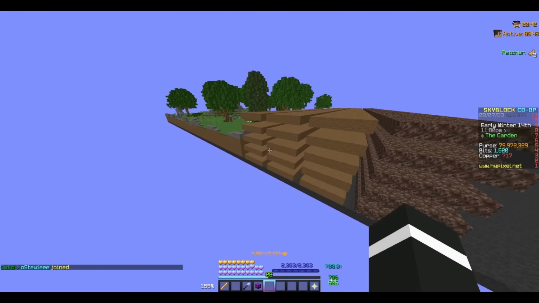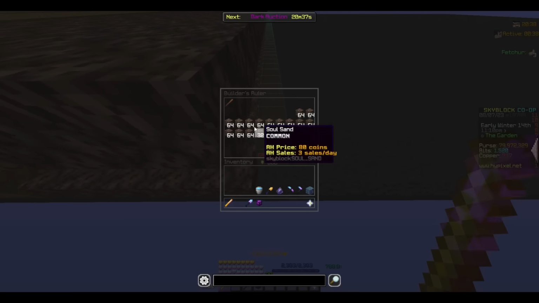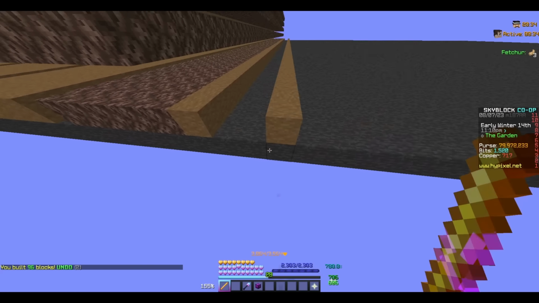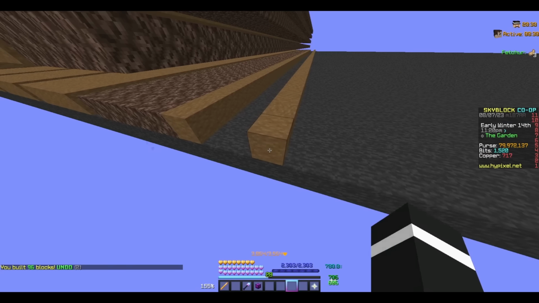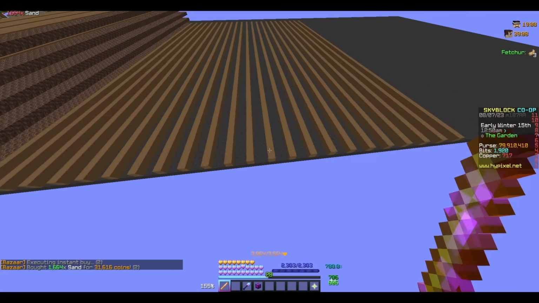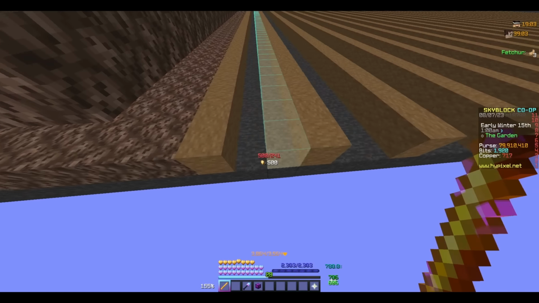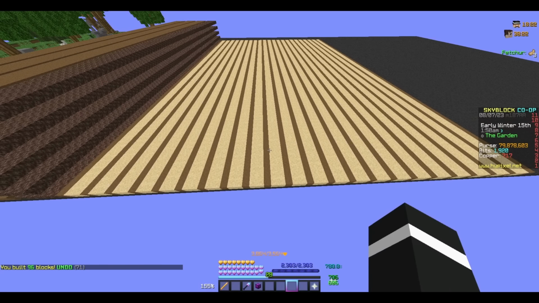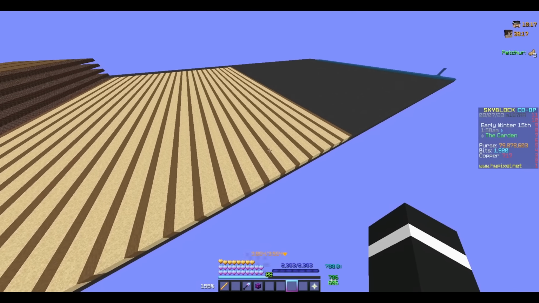Now after you've built all of these, we're going to move on to cactus, which is down here. Now the easiest thing to do is just do dirt first. So 1 row of dirt, wait 2, and then another row of dirt. Now we're going to do this until we have 22 gaps all the way across. After that, it should look something just like this, and then you can fill in the gaps with some sand. And then it will look just like this with 22 rows of sand all the way across.